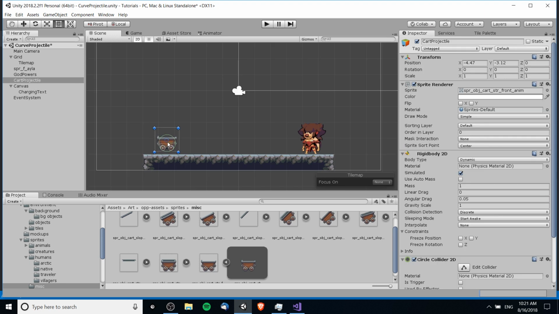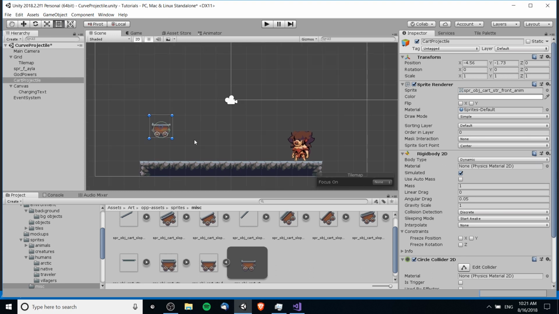So now we just want to put this cart at an elevated space and add an extra brick underneath here so that when we apply the force, we'll actually be able to see a little bit of a curve, because gravity will be applying on this while the forward force is also applying on that, and that's where dynamic rigid bodies come good. And then we'll actually make it so that when we apply a force here, we'll get an actual curve, something like this, that will hopefully reach this caveman guy over here. And then later we'll be able to have him bounce it back to the starting place.